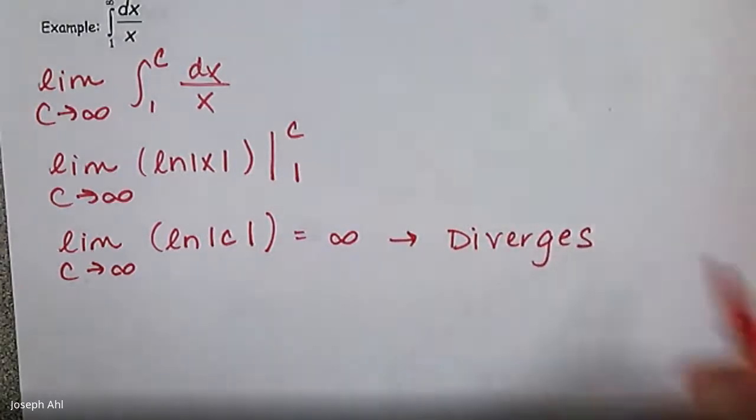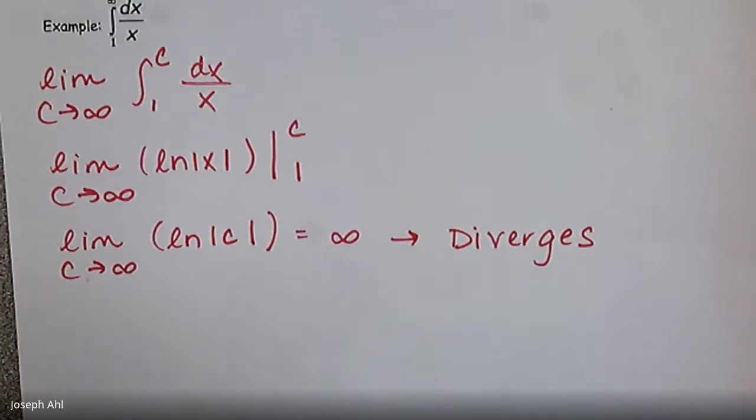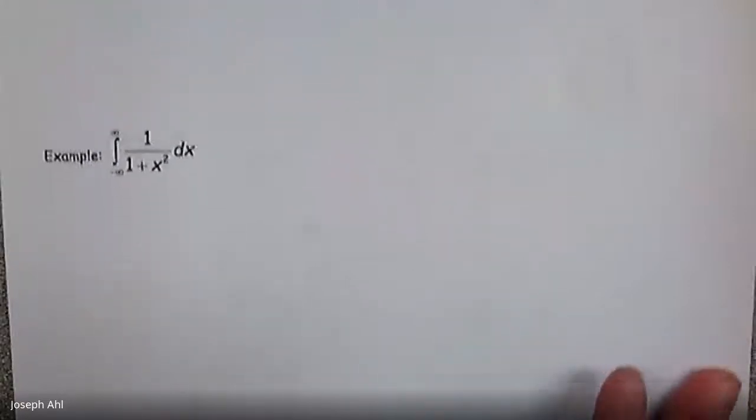Okay, this limit does not converge to a specific value. Therefore, we do not have a finite area from 1 to infinity for 1 over x dx. Okay. And again, think about the examples that we've done that converge versus diverge. We're going to eventually summarize this and be able to pick something that we'll know in advance whether or not it converges or diverges.